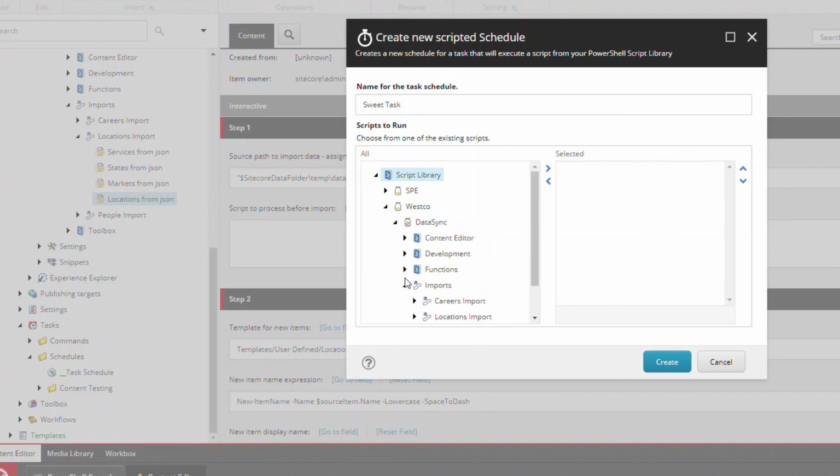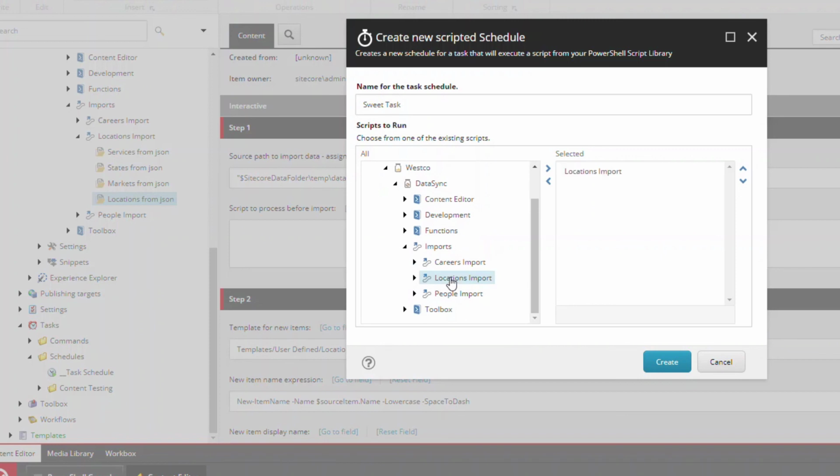I believe I have this one set up for folders, so I can do a whole group all together. In Sitecore, you can either do a pipe-delimited path, or one ID, one GUID. This wizard just allows you to get that path into the scheduled task without having to copy and paste, because that's annoying. So here I have my locations import.